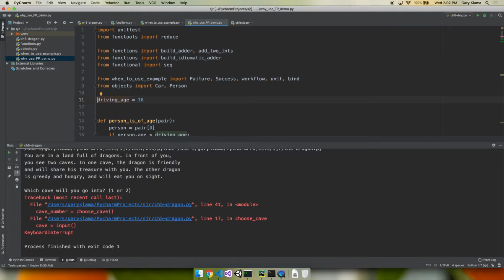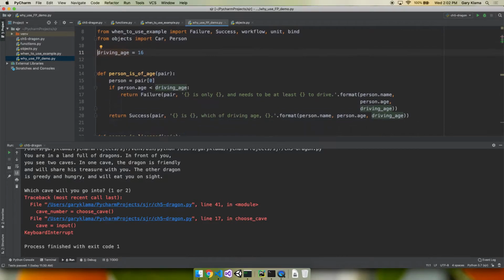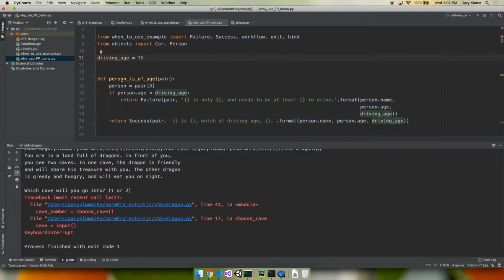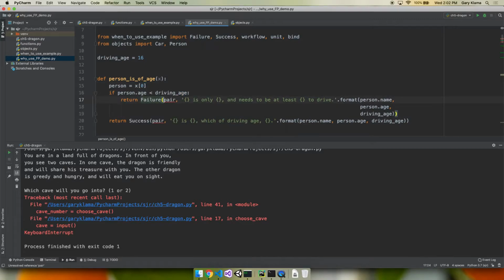So just for starters, we're just going to say the driving age is 16, and we're going to define a couple of functions. We're going to say a person is of age. We're going to take in a pair. Actually, really, this would be just the value. It's no longer a pair.